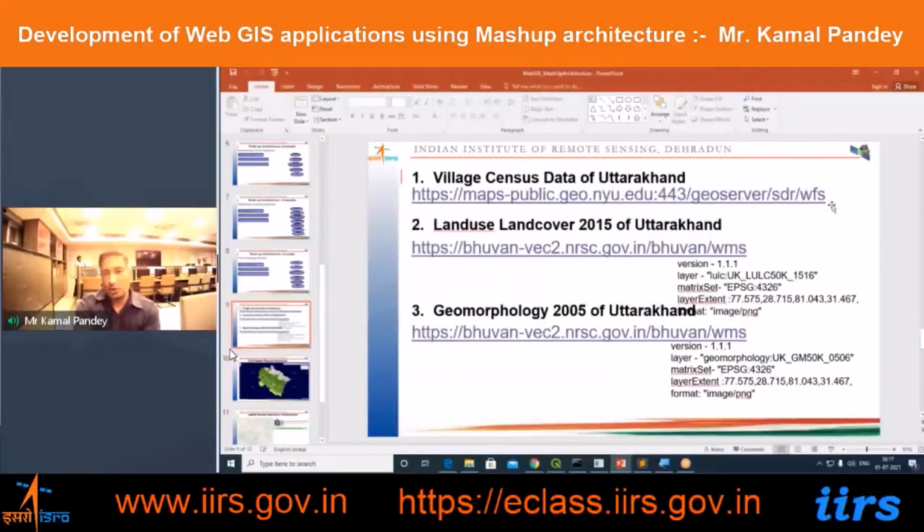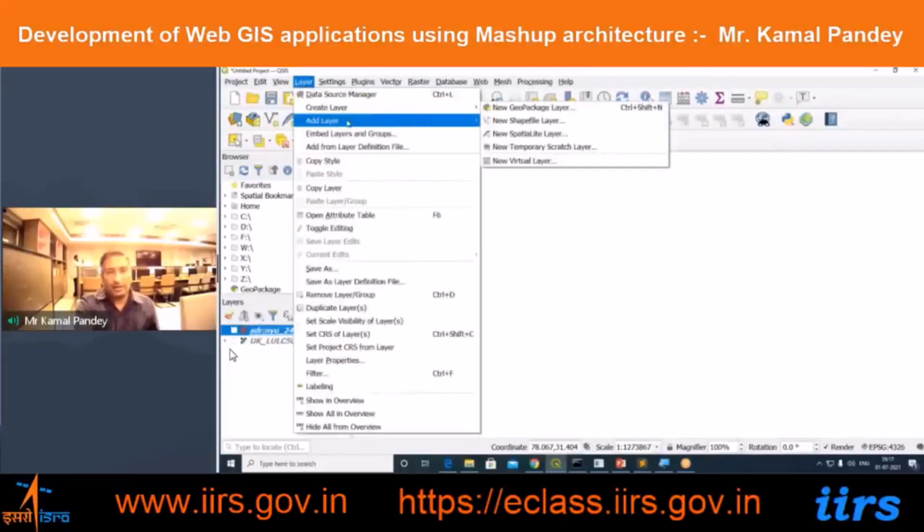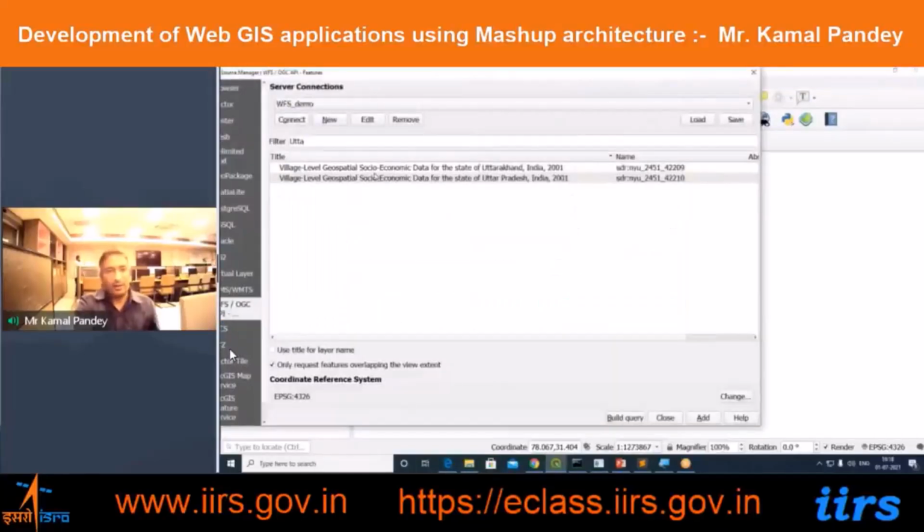So this is the URL in the form of a WFS. I am just copying this URL from here, Control C, and I have already created it here. If you go to this part over here, in QGIS at the top I have settings over here. Okay, in the layers, the layer option is there. In the layers I can say add layer, and then I can go to add WFS. At the bottom you will get the WFS layer also. Add WFS layer.